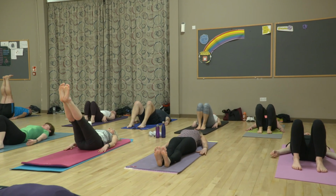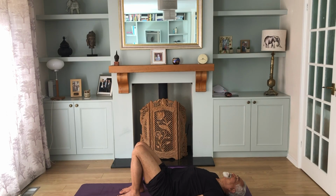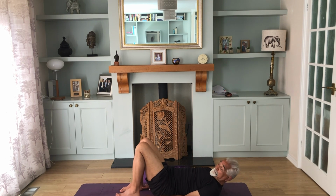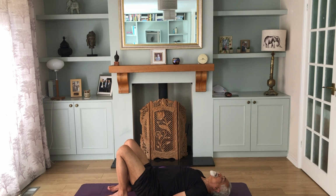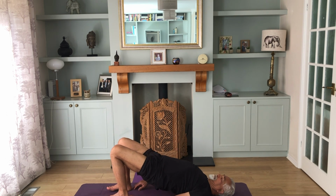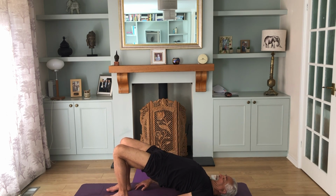Knees bent, feet on the mat. So that was essentially a forward bend. So you do a little bit of counter posture. Reach down, touch the backs of the heels. Make sure the feet are hip width apart. As you breathe out, you push the pubic bone up towards the ceiling. Go as high as you can, and then interlace the fingers underneath.